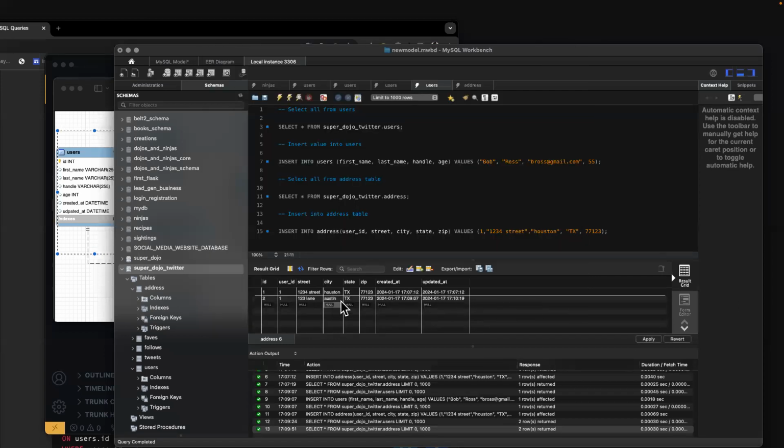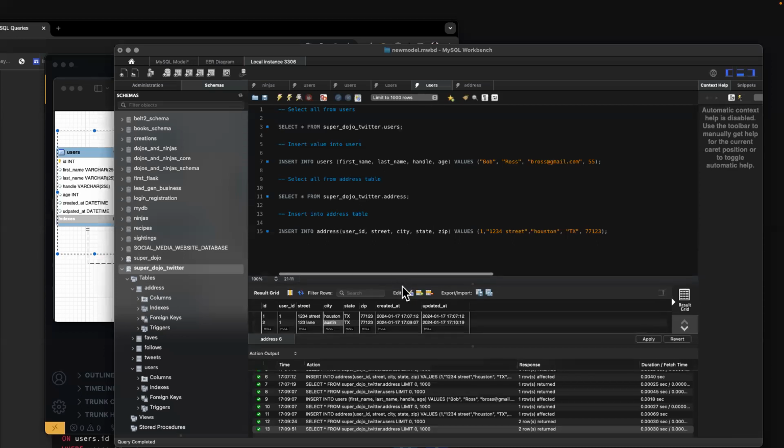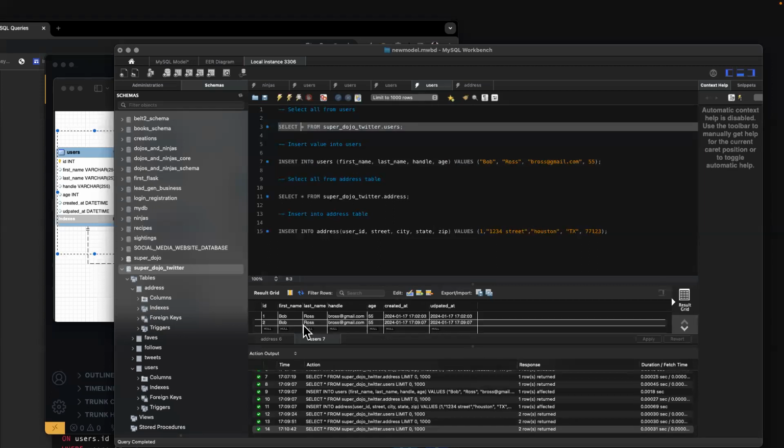Okay, so now I've edited some of the values. This is just a quick fix because I wanted to make a point here without doing an edit query or update query. Okay, and if I want to see my values for this here, I'm going to say select all from users. Go back to that for a second.